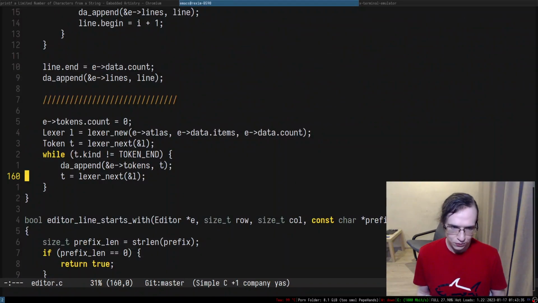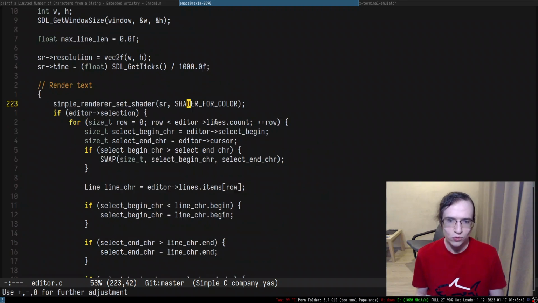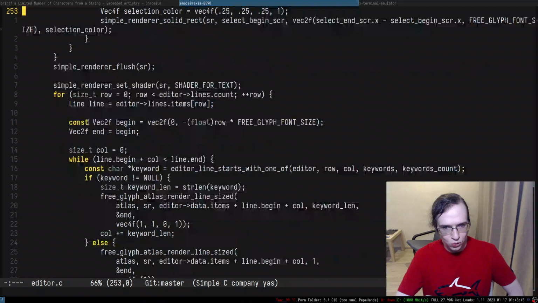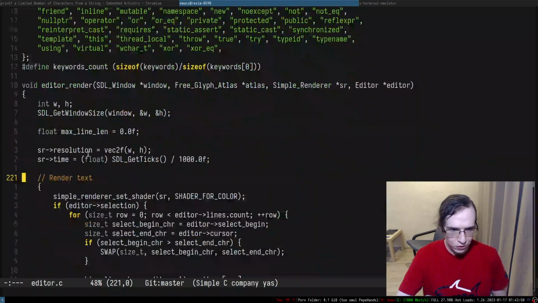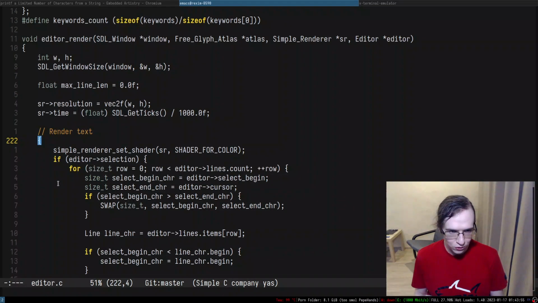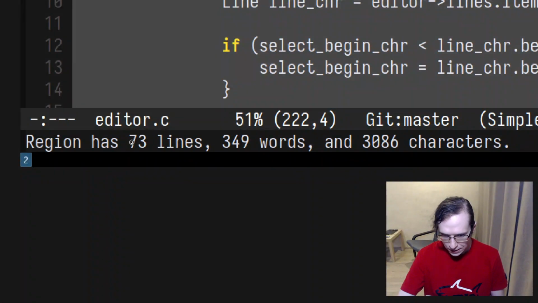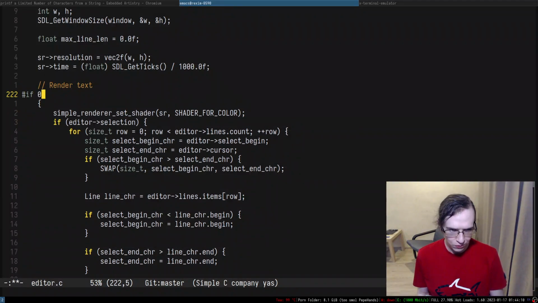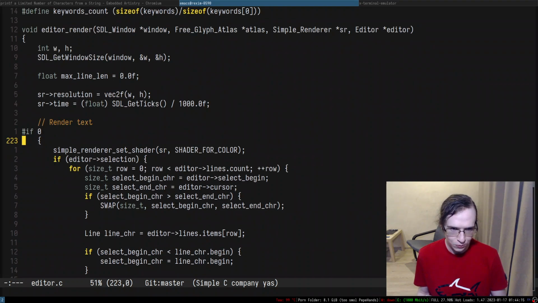So the next step is to actually go into the renderer and just render all of the tokens. That's what we want to do. We have quite a lot of this stuff in here that renders the text, which we probably don't even need anymore, believe it or not. We have 73 lines of code that render the text. I'm not really sure if we need that anymore. So I'm going to just factor that out. I mean, comment it out.